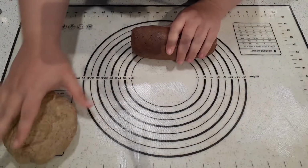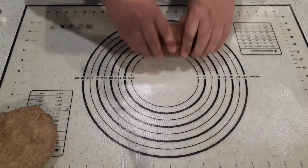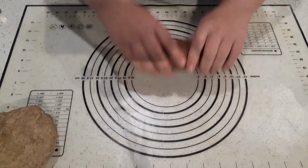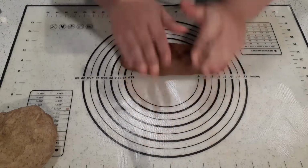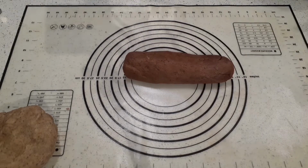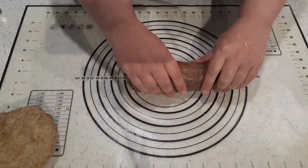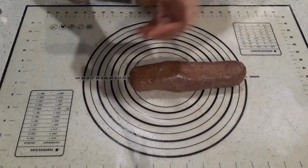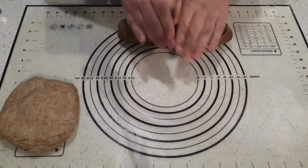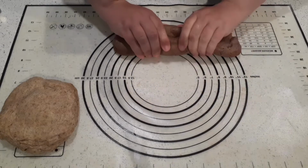So now what we're going to do is roll these into kind of long, skinny, not super skinny. We're going about 14 inches. Okay, and we are going to want to slowly roll these. And when you roll them and you feel it start to stick a little to your hands, you want to put some water on your hands. You can either have a bowl of water sitting nearby or I have a sink behind me. So I just put water on my hands here. And then I just roll it like this, wet it down. I'm going to wet this one too since my hands are wet. But kind of just wet it down and press before you roll. Like I'm just going to press and then fold up.